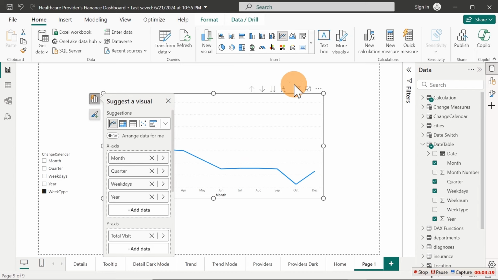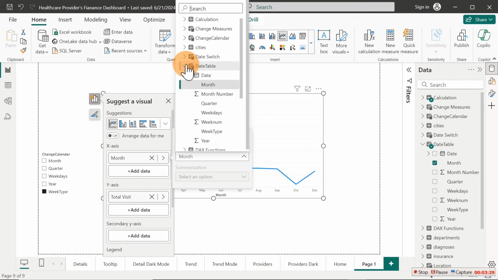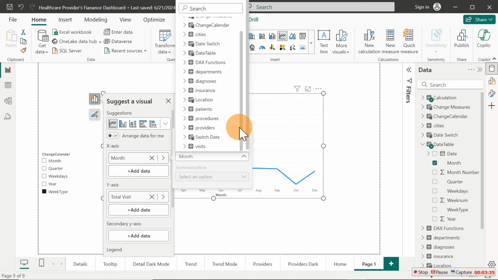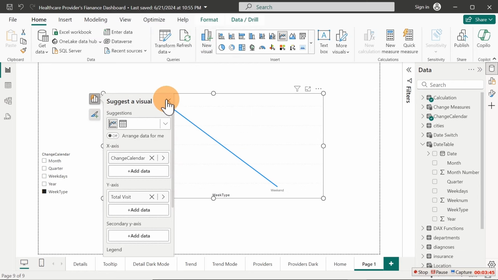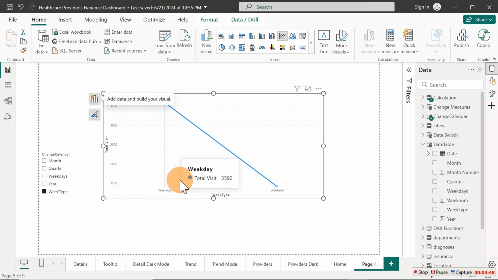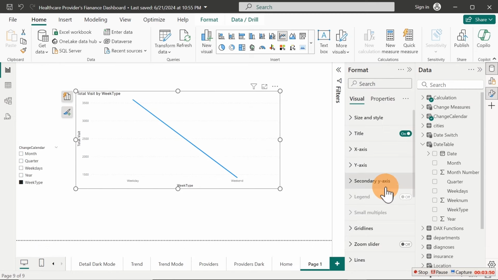So we're going to deactivate all of this, and to do that I take off this one, take off this one, take off this one, and finally take off this one. Or instead I can click over here, then go over to the new table we have in here, which is going to be switch calendar. So we can search for that. Here is the change calendar, then pick this one. Here we go. As you can see now, we are seeing the weekdays. Let me quickly go over here and run you through it nicely. So it's going to be the x-axis.